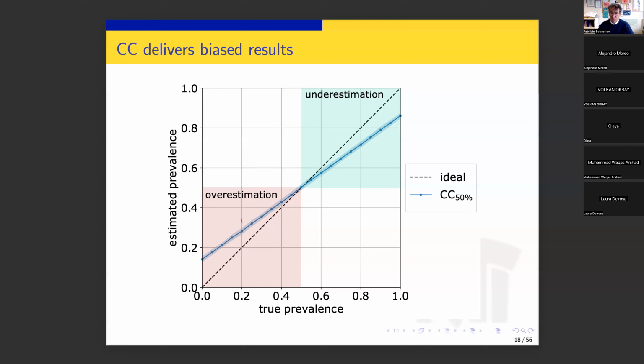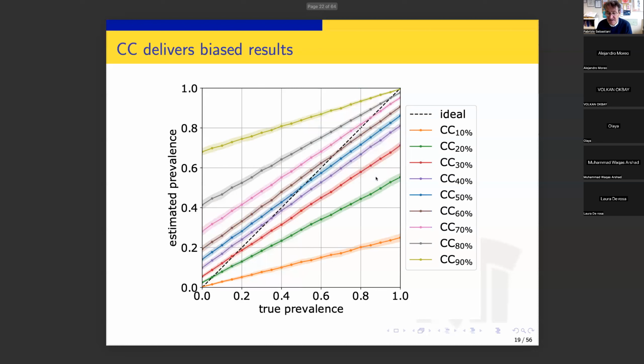What typically happens is that when you ask a classify and count system to predict a certain percentage, like here, it will tend to predict a percentage which is somehow intermediate between the true percentage, 0.8, and the percentage that the class had in the training data used for training the classifier, which is 50. So something intermediate between 50 and 80. You can notice this with the same classify and count system run on different training data. For instance, CC 10%, which is this plot, is a classify and count system trained on training data that contained only 10% of negatives.